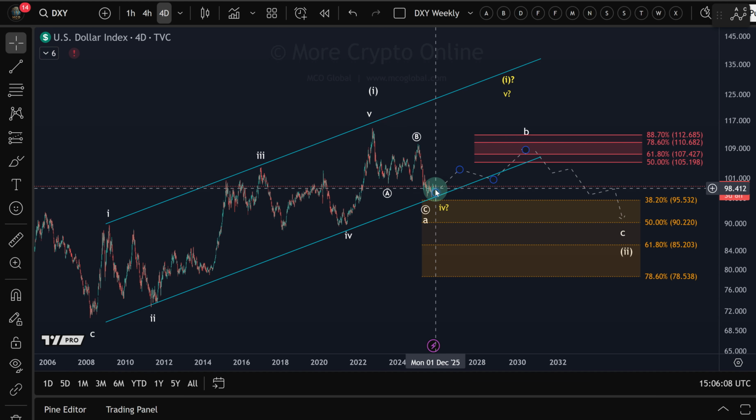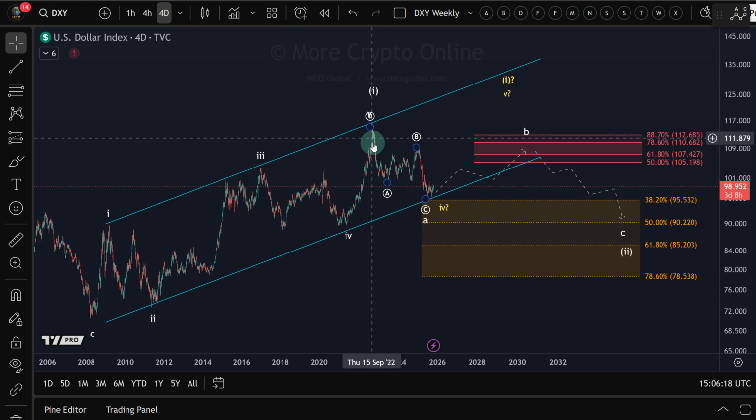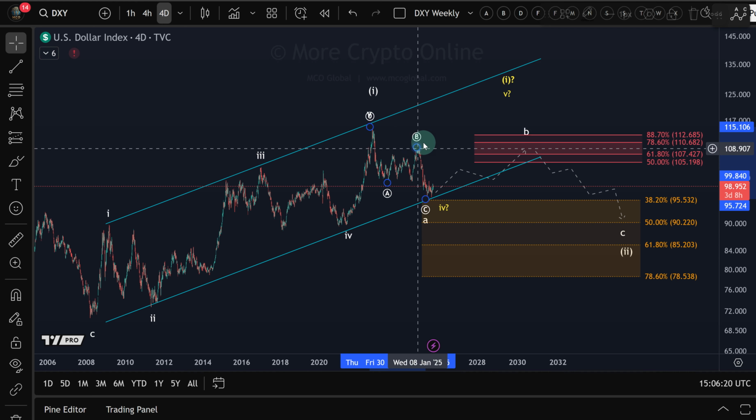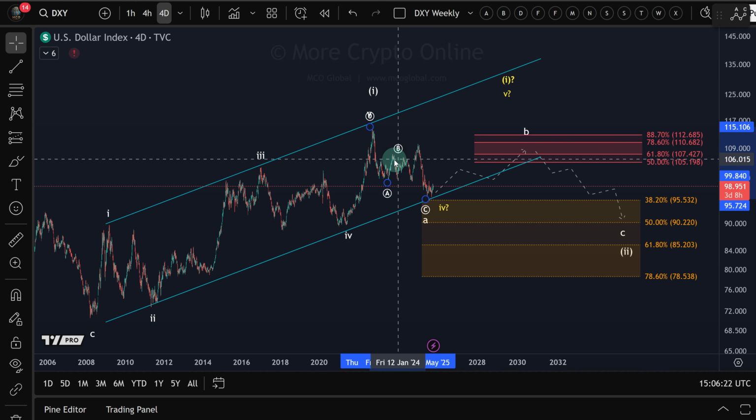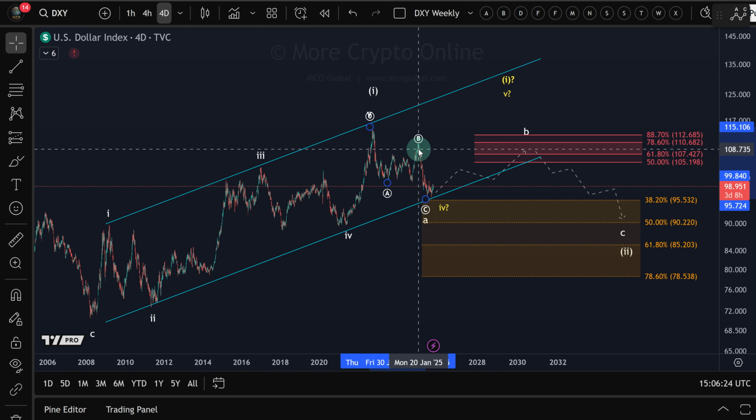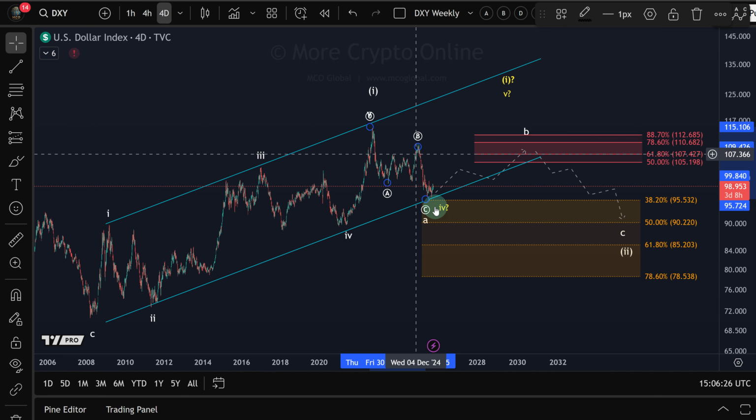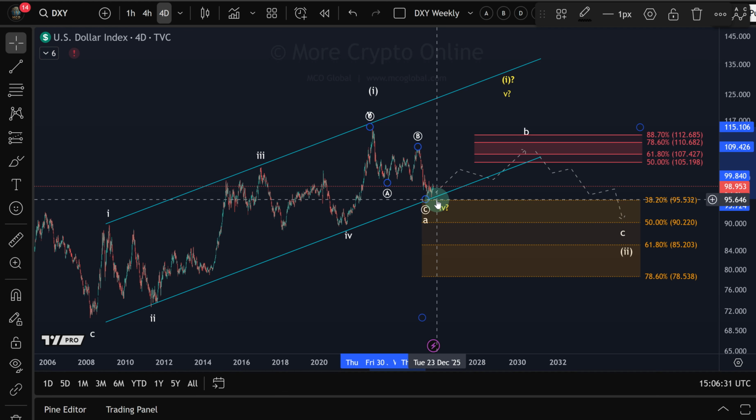And that was also our focus here. I've been tracking the dollar since 2022, since I started to cover the dollar in public, and it was at the top. The idea was we go lower, and then we were looking for the B wave top. It formed that one more high, but essentially it's the same pattern that played out, because I wanted to see the DXY go towards the $95 area. So we are there now.